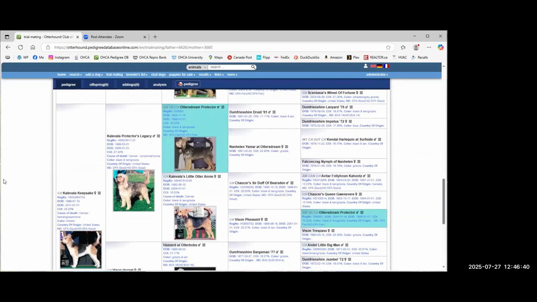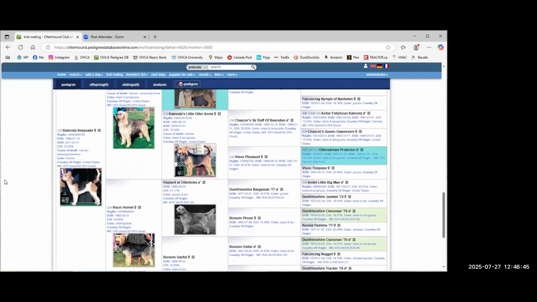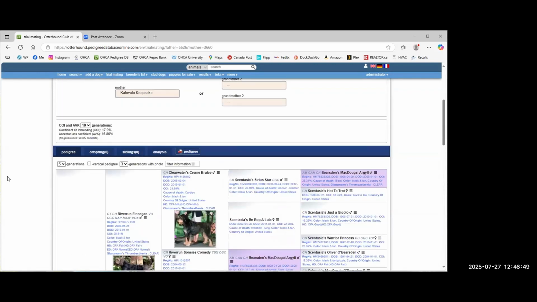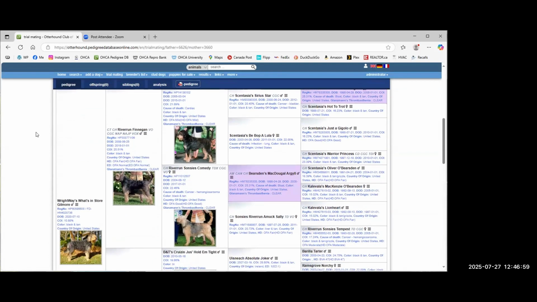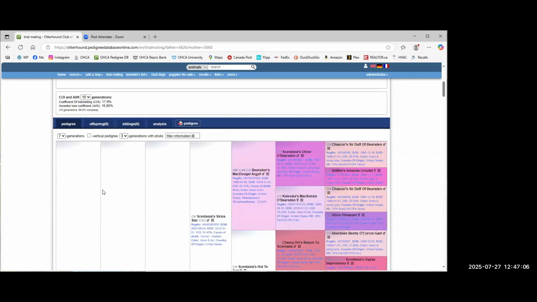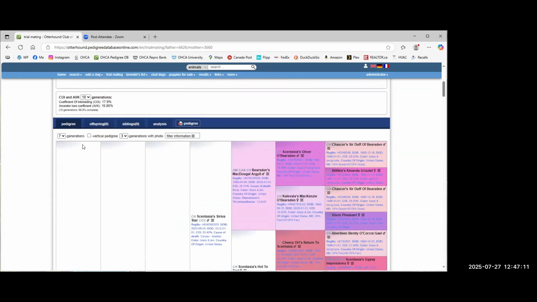You can see there's a dog that's shown twice in this pedigree, Otter's Dream Protector. You can see there's the 5-generation pedigree, but you can change that to more generations if you want, or you could change it to something more like 3 if you wanted to.